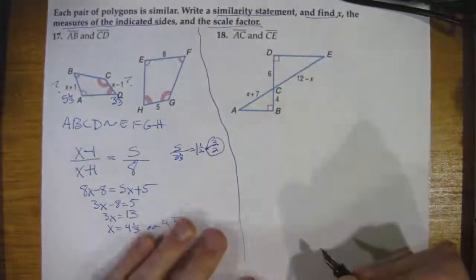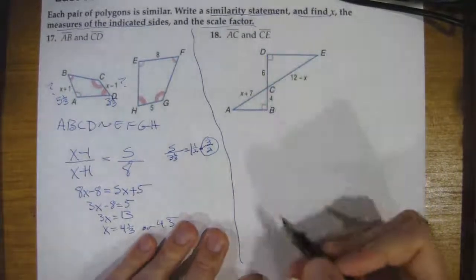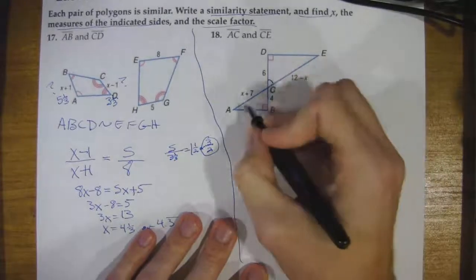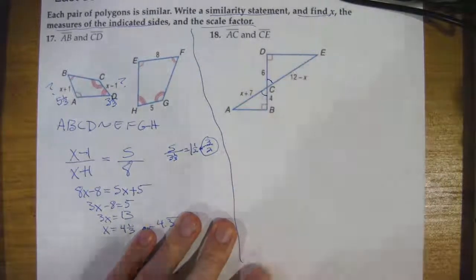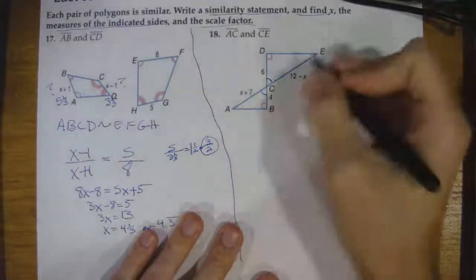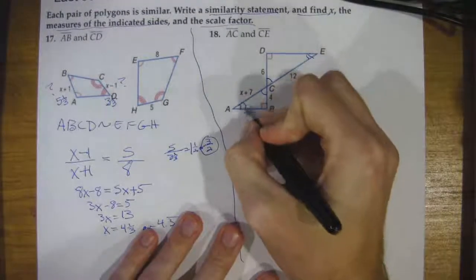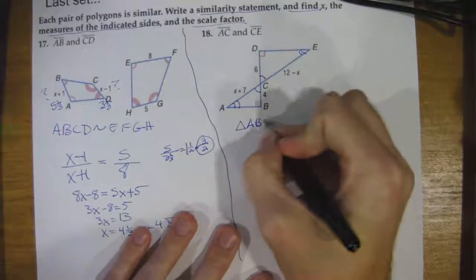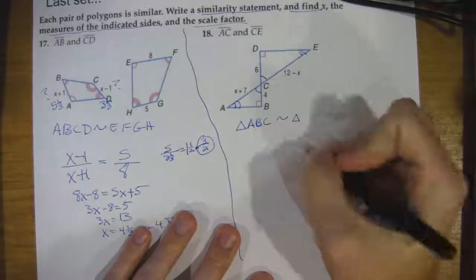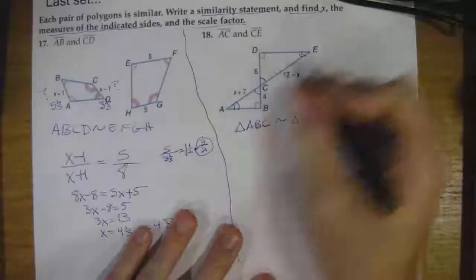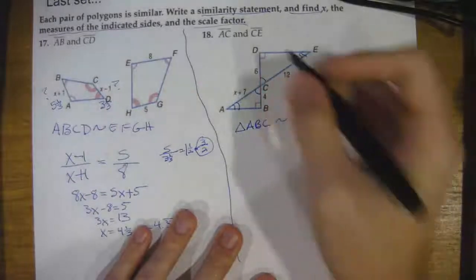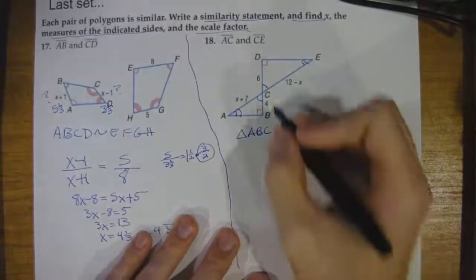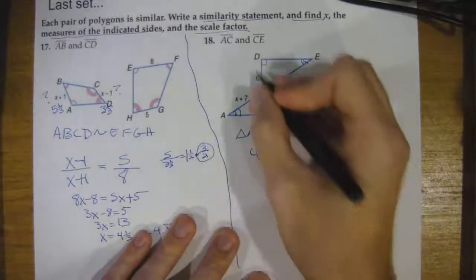Let's do the last one. Oh, goodness. They've only labeled 2 of our angles here, so let's see what we can work out. Angle ECD and angle ACB are the same. Those are vertical. And then by the third angle theorem for our triangles here, angle E and angle A. Excellent. So let's get that similarity statement. So triangle ABC is similar to triangle. Let me see here. A matches with E, we said. B matches with D. And then, of course, C with C.